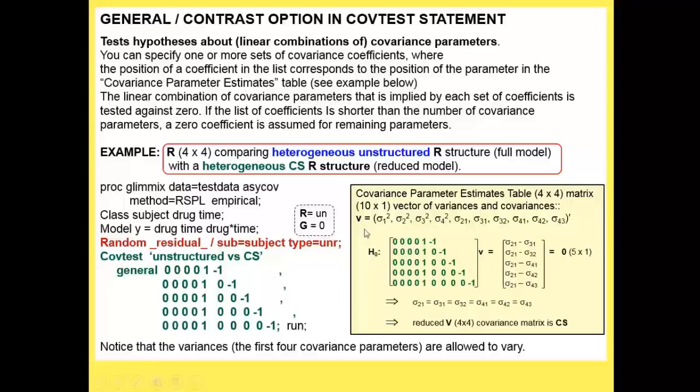It would be using a V vector where the variances are mixed in with the covariances where they sort of fit. In other words, the first variance would go before sigma 2,1, and the second variance would go after sigma 2,1, and the third variance would go after sigma 3,2, and so on. It would use a different V matrix, but you could do the test either way. But in any case, all I'm saying is it's a little extra trick for writing UNR.